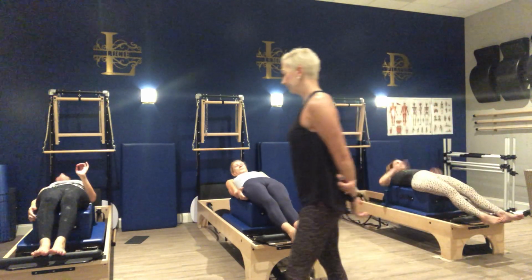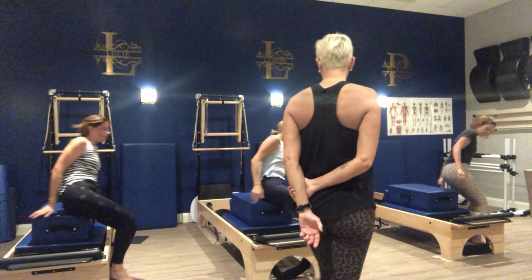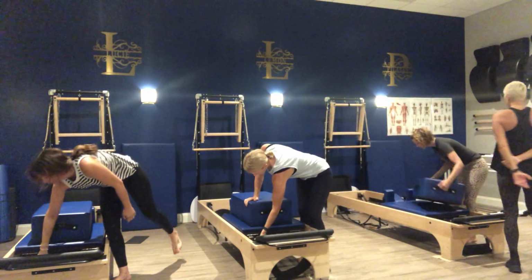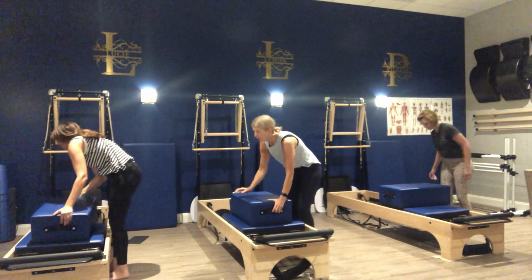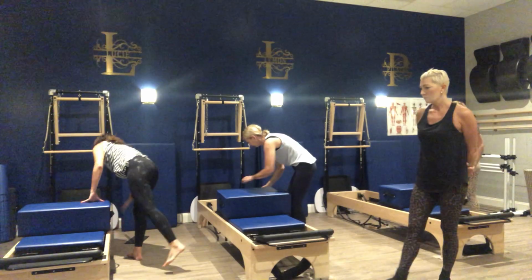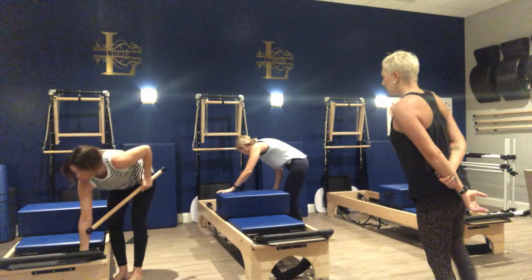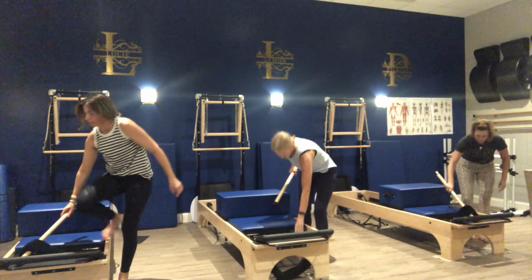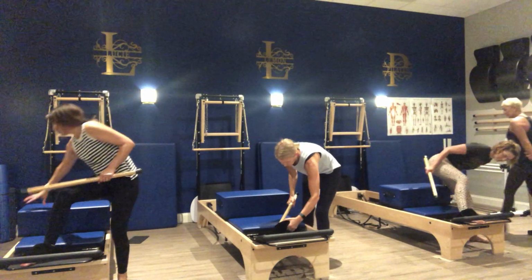And step off. Two glute springs. Turn your box around. Get your pole short box series. All right, so pick up the strap with your left hand. Hold the pole under the strap. Stick your right foot in, sit down.